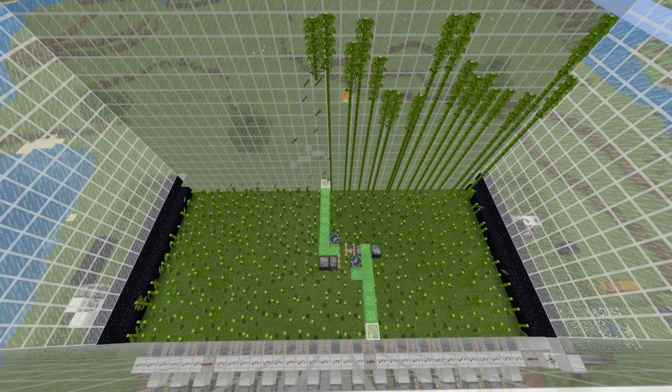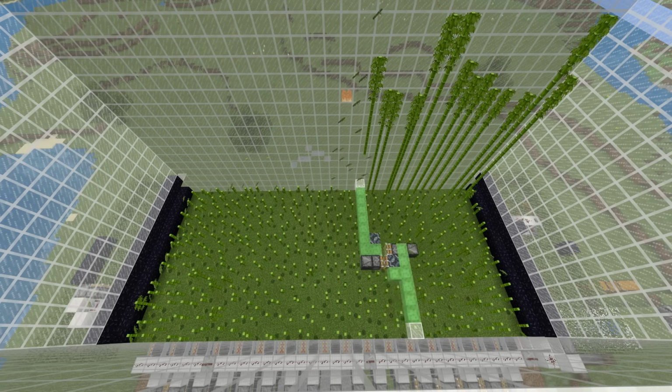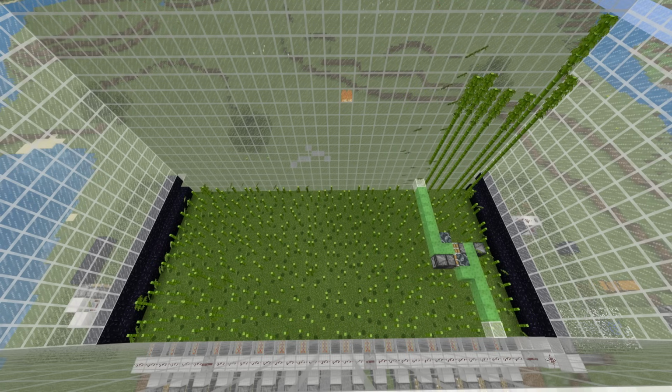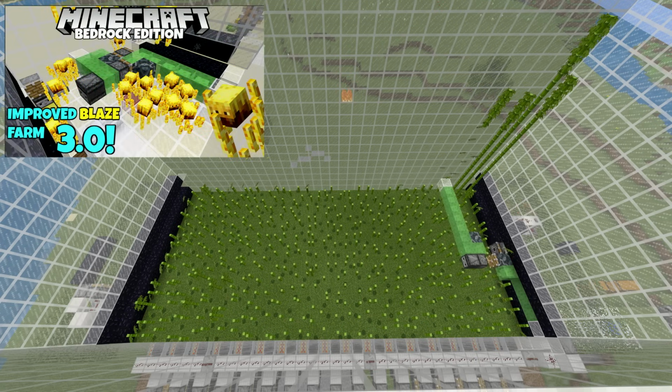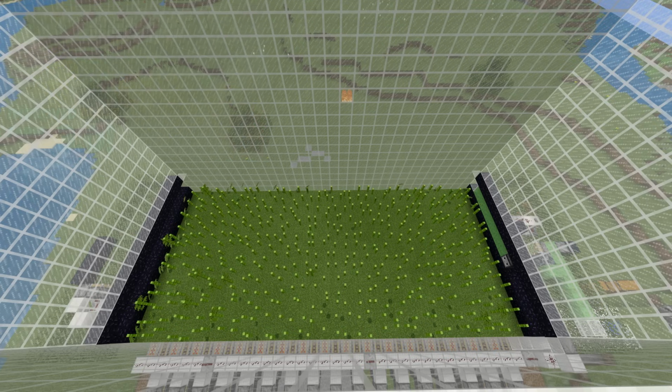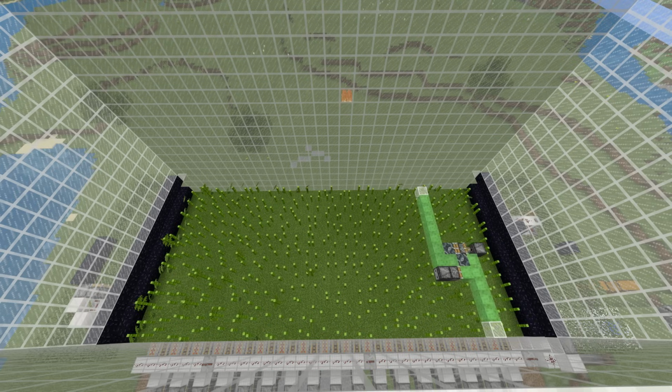So yeah, I'm back to using this design from Blazing King YouTube, and you may recognize it because it is the same design that I used in my Blaze Farm 3.0, which I just posted a couple days ago as well. And honestly, now that I know two-way flying machines exist on Bedrock, I'll likely be making a few more farms with these, so you guys can look forward to some more farms on the channel here soon.